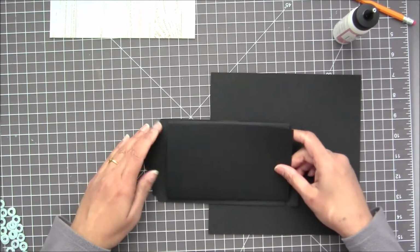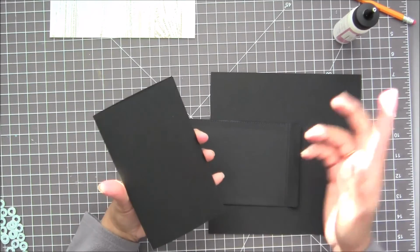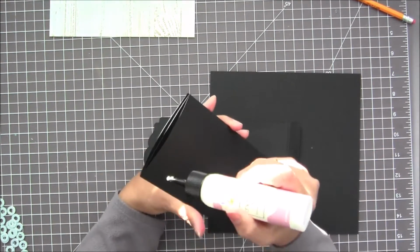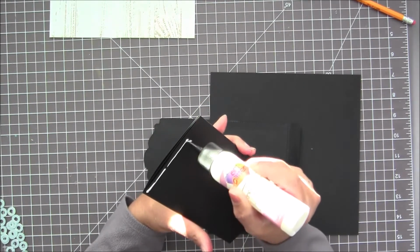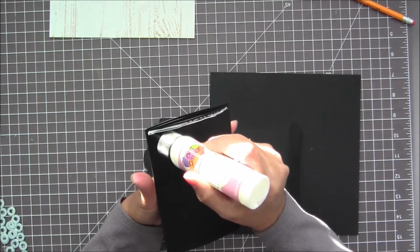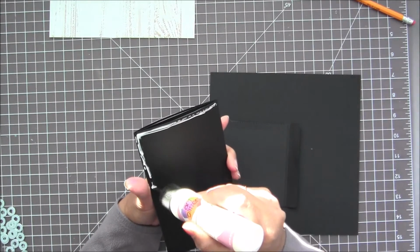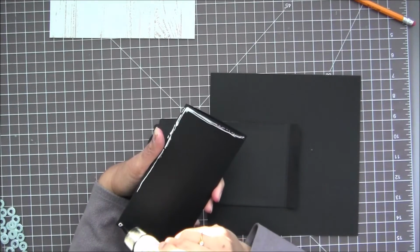Okay, so I'll just use glue on three sides. You can use your double-sided tape here if you want to, but I'm using glue. So just make a tiny line here and on the bottom. If you don't want to create a bottom, you can keep this open, so this will be like a belly band kind of thing.